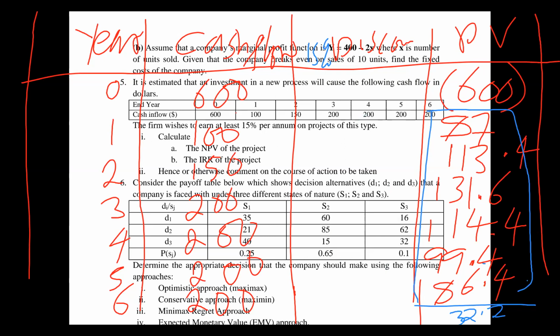So to find a negative, what you do, you raise the discount rate, isn't it? You should add at least two steps. Start by adding 2 steps and try what net present value you will have. As you increase the discounting rate, the net present value reduces. So the net present value from positive is going to become negative. So from 15%, it is going to be 17%. Let's leave it at 17 and try if we have a negative NPV at 17.